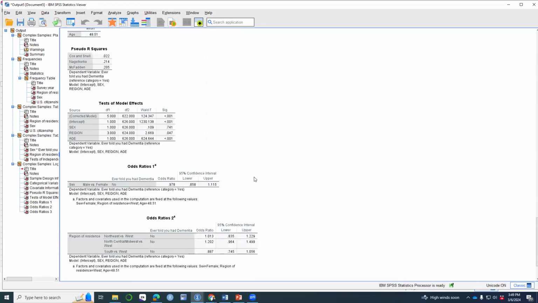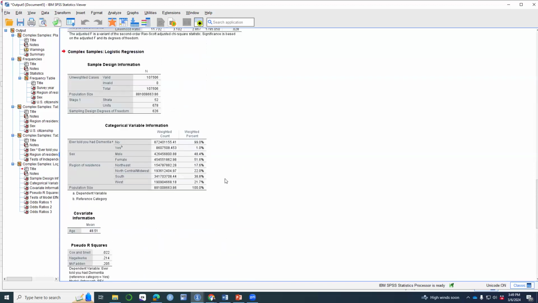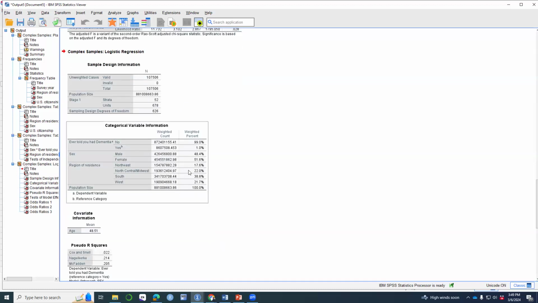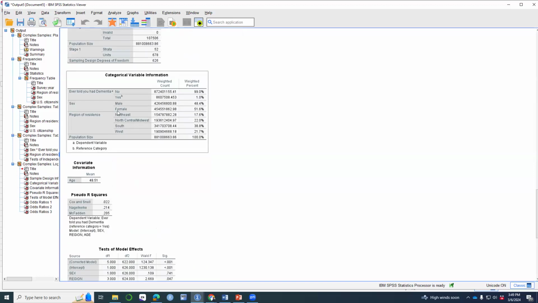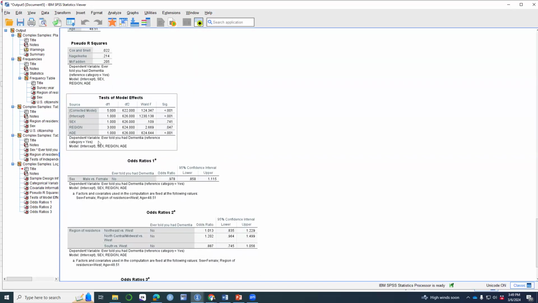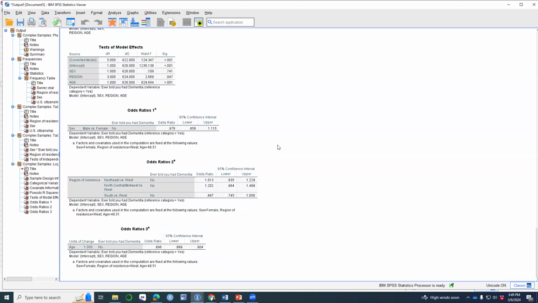So now I'm able to perform the test, and here is the output which has been given. It starts from here. You have the variables given. So this is yes, no, and then you have male, female, and you have the region of the individual. And there's a statistical test testing each of the independent variables and the covariate in the model. You can see region is statistically significant here. And you can see age is also statistically significant when it comes to Alzheimer's disease.